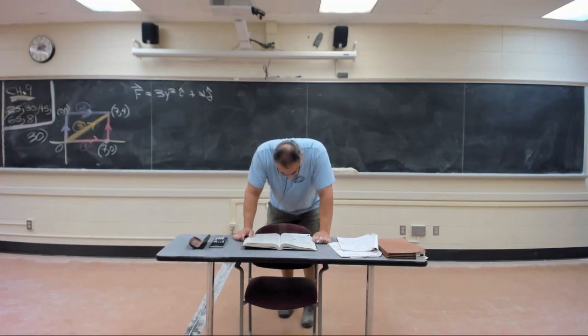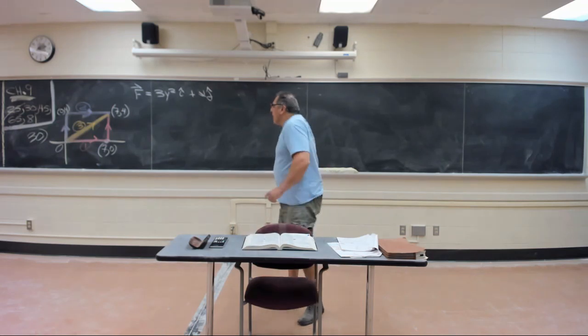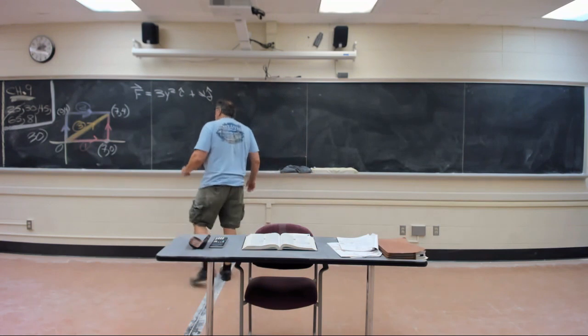They're just saying parts A, B, C. What is the work done on the particle by the force F? If it moves along path 1, shown in red, then path 2, shown in blue, and path 3 in green. We're not worried. We are simply going to go and do the job.